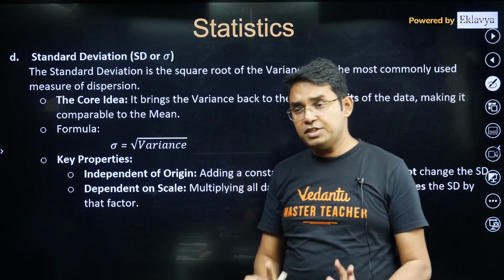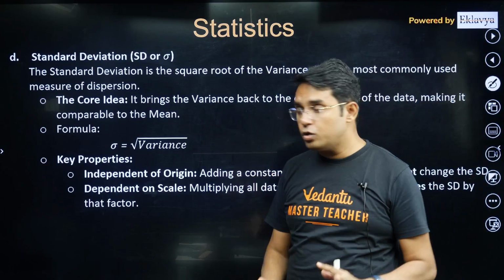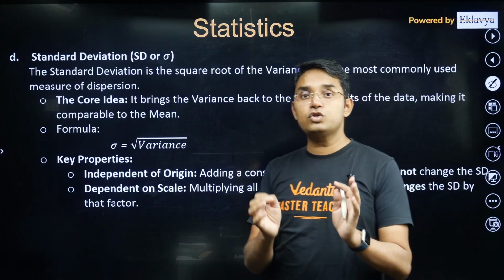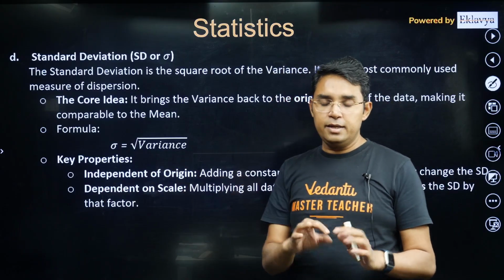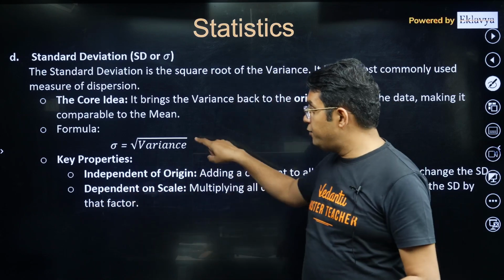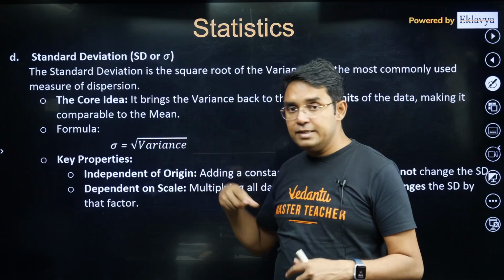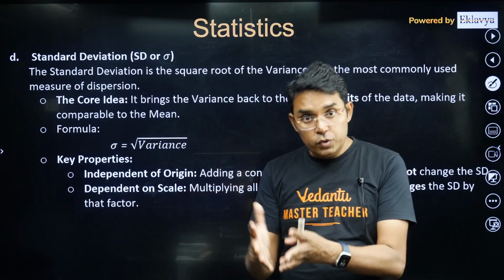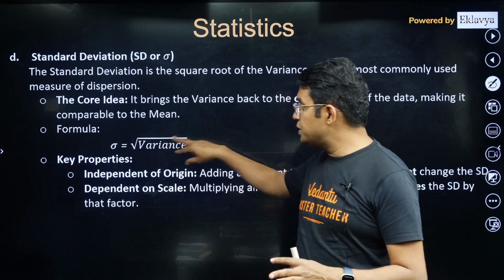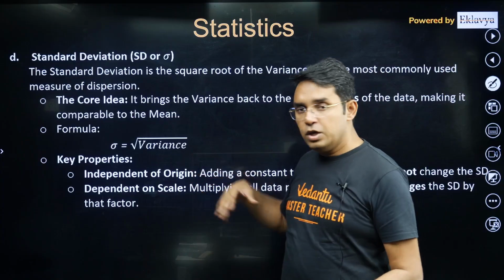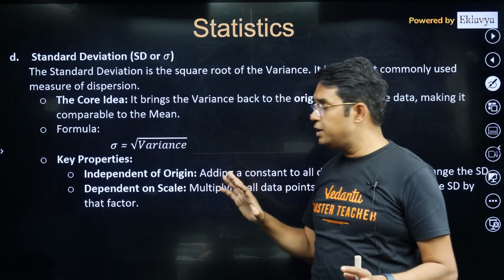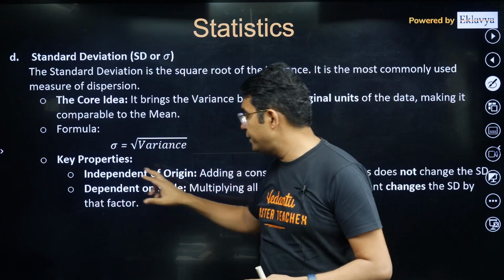Standard deviation is just the under root of this variance, nothing else. As I told you, variance gives you the square of that particular data. The unit will be the square of that given data. Here, if you want to know that variance in your unit, like you are measuring length, you want it in meters, then you just have to take the under root. So there is nothing different in variance and standard deviation. You just need to take the square root here.